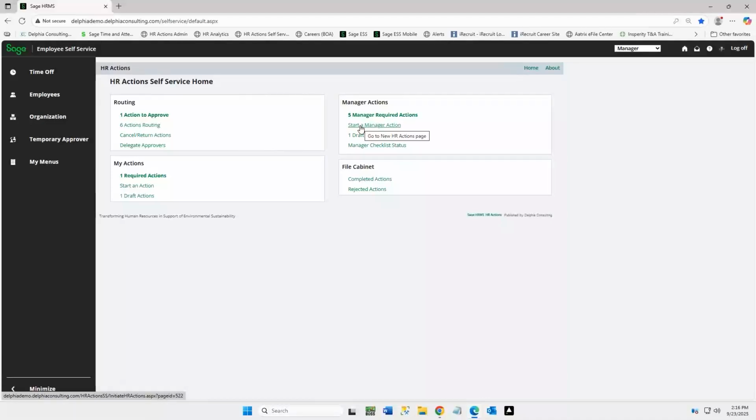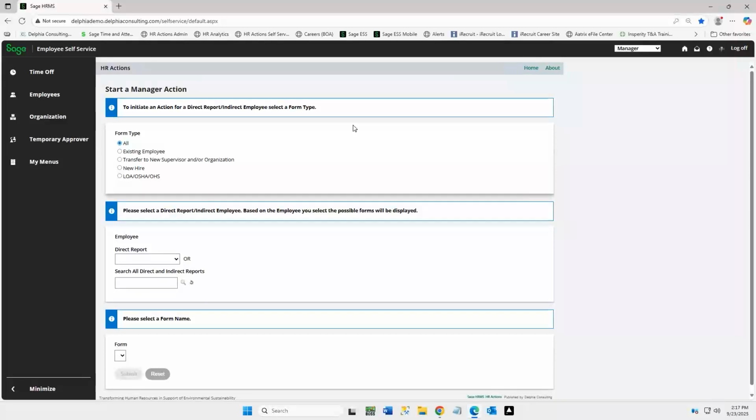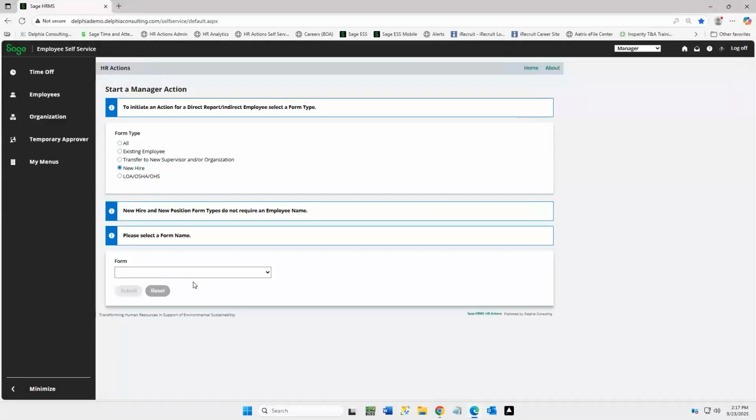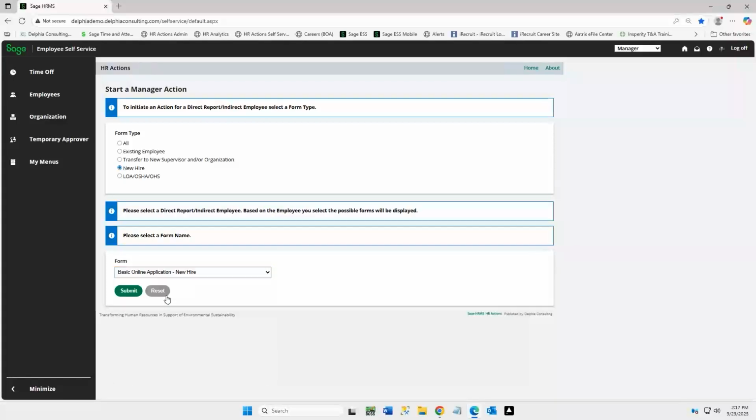But if you have HR Actions, our best practice would be to have it so that a manager, or it could be HR, it doesn't have to be the hiring manager, can come in and say, you know what, I have to do a new hire. I know the applicant has filled out their application online with iRecruit or basic online application, or really most any recruiting solution. Let me just use an example here where I could pick, this could be basic online, this could be iRecruit that I'm picking it from.